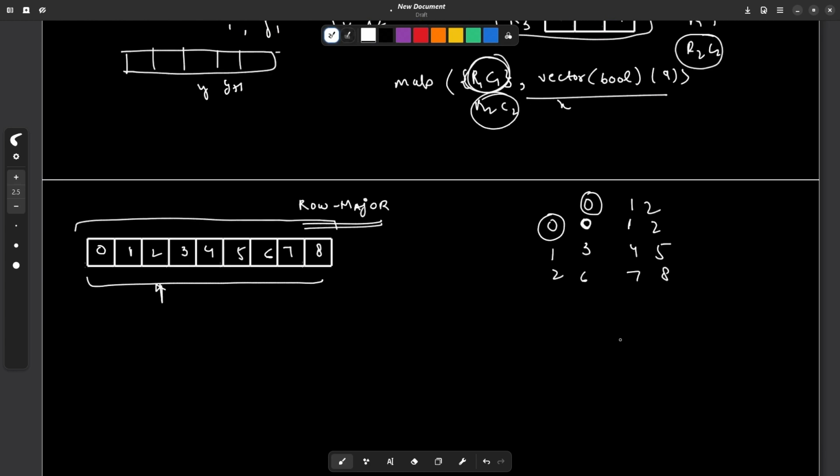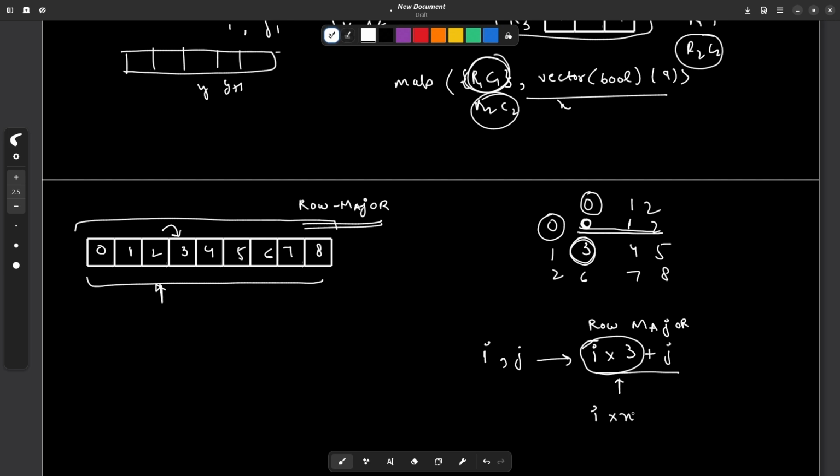right? So first of all, let me just tell you the right formula. Let's say you are at index i comma j. Its correct index in a one-dimensional array will be i into 3 plus j. This is called row major representation of a multi-dimensional array into a single dimensional array. So what I am doing is, I am writing all the rows first one by one, right? So 0, 1, 2 are as it is. Whenever I move on to the next row here, you will see I'm starting with the next multiple of 3, right? So that is why whenever I take a new row, I will multiply it with 3 because there are 3 columns. If there were, let's say, x number of columns, I would have multiplied it with x. This represents that I have moved on to the next one, right?